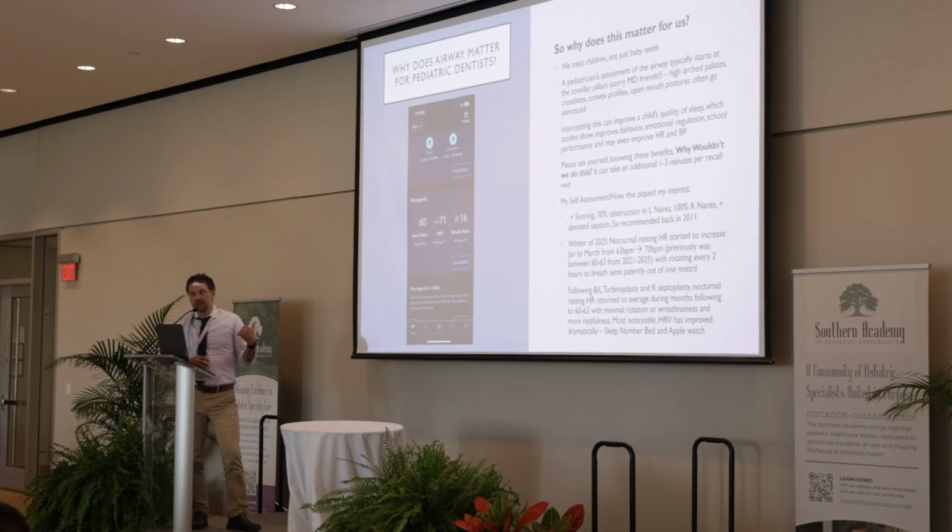I'm going to just briefly talk about myself. I went through an airway journey, if you want to call it that, about 9 months ago. When I was in the Navy, about 14 years ago, I was diagnosed with having a deviated septum on the right side, where I was 100% occluded, and I was 70% occluded on the left side. They said, congrats, we can go in and do a turbinoplasty and septoplasty, and we'll do it under local anesthesia. And I said, no, you will not do this under local anesthesia. This sounds absolutely terrible. And so this is Walter Reed. This is in the middle of the Afghan war.